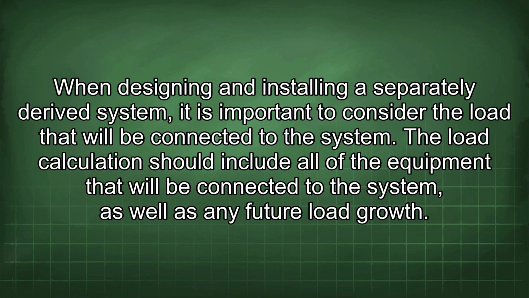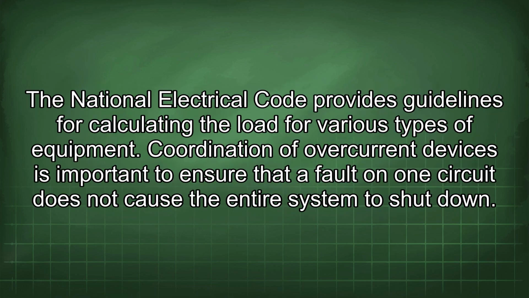When designing and installing a separately derived system, it is important to consider the load that will be connected to the system. The load calculation should include all of the equipment that will be connected to the system, as well as any future load growth. The National Electrical Code provides guidelines for calculating the load for various types of equipment.